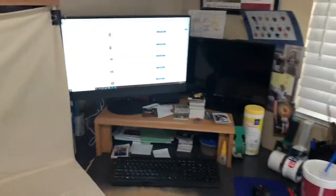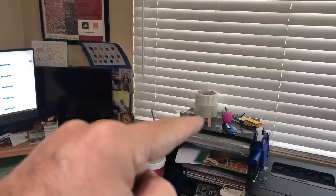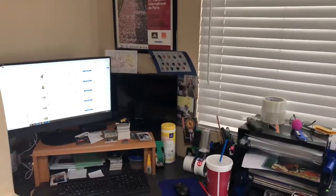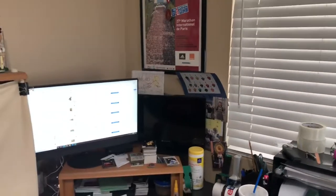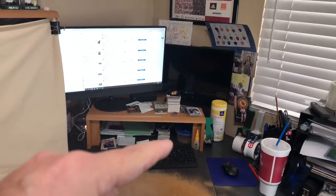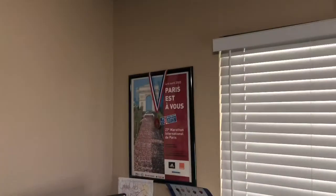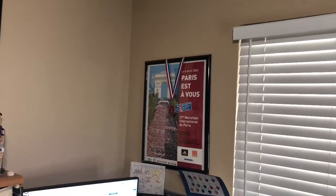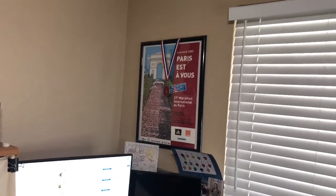All right, yep, that's my computer. I moved my TV right here. It used to be over here, so I was always turning my head to look at the TV, and I kept having neck pain, so I moved it over there, kind of have a little 2-screen setup there. Has worked much better for me, so definitely recommend doing that. We keep the cat treats there. They're in here at least 5 times a day to get treats. Printer, storage area, and then, of course, my special marathon medal from when I did that race back in 2003.